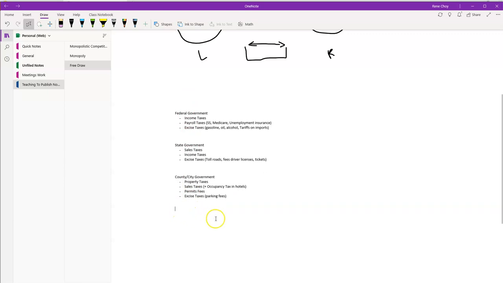Now, if you live inside a homeowners association, for example, or a condominium association, then you also pay an association fee. And your association, your homeowner or your condominium association, it's basically like your village. It is your smallest type of government. All right, hopefully this clarifies a little bit who collects what taxes.